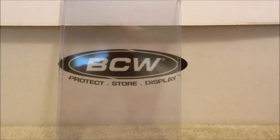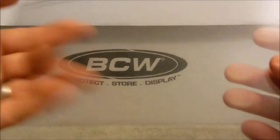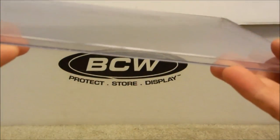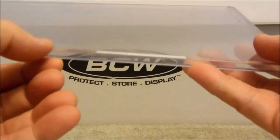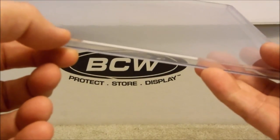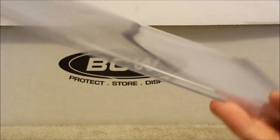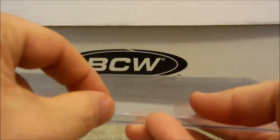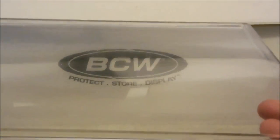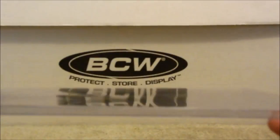I rarely ever use top loaders. Number one, they're expensive. Number two, these are made of plastic and are very thick around the edges. So if for some reason it ends up cracking — and this can happen, I've seen it — because people can overstuff their comic book boxes, or you can lift them up and angle them while moving them. If these crack, now all of a sudden you have a very sharp piece of plastic that can pierce your comic, or at the very least scratch it. That's a rare thing, but you don't want that one time where it happens.